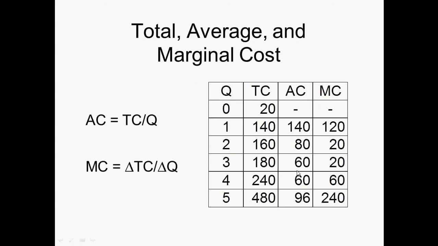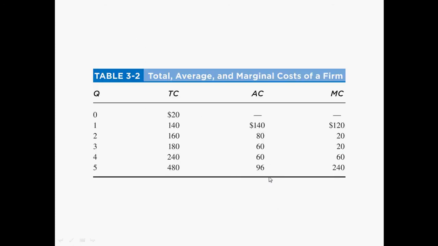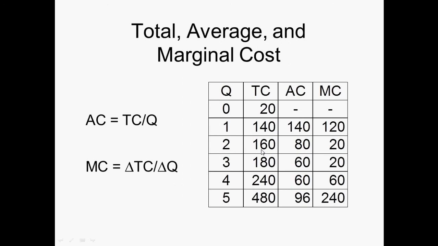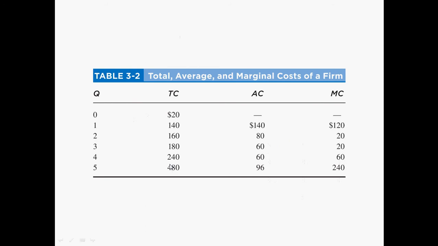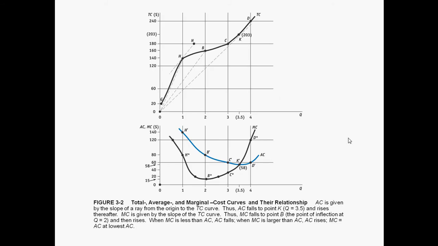So these are actually derived in different ways. Yeah, total cost, and then we have kind of the total cost over Q is average cost, marginal cost is the change in total cost over the change in Q. So here, this is just same information as there, I think. Yeah, just represented as a table. And then here we represent it graphically. And so here we have total cost sloping up like this. Now let me see if they do the same thing.